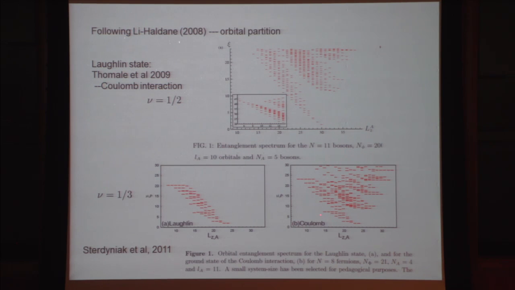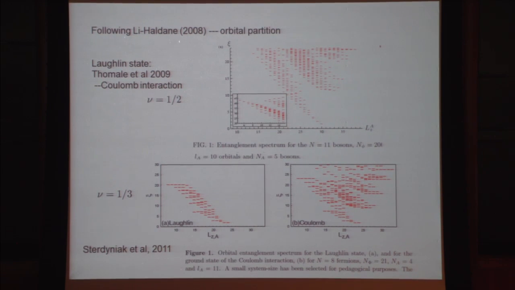Okay. Now, of course, there are finite size effects. These are sort of finite size truncated spectra, but at least at the low-lying levels, the multiplicities, if you count in the vertical direction in the low branch, these agree with the edge theory, the states on the edge of the same Laughlin droplet at low sizes. And presumably, if we increase the system size, all of the multiplicities here converge to those that you would have in the edge theory of the infinite size system.